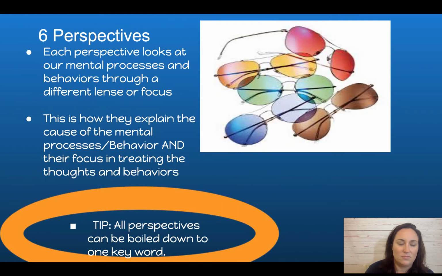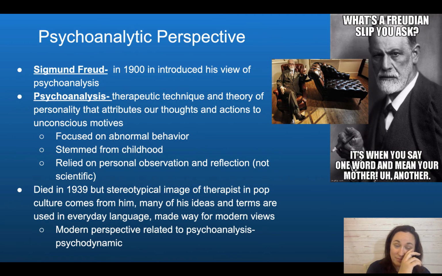So in psychology, after it was born, there were 6 different perspectives that basically came out of it. Now, we don't use all of these perspectives individually to study psychology. We use all of them together. So we're going to go through these 6, but all 6 have a common theme. They can be basically boiled down to like one key word to help you remember them. But they are like a lens that we look through to interpret what we are seeing. This will make sense once I start explaining.